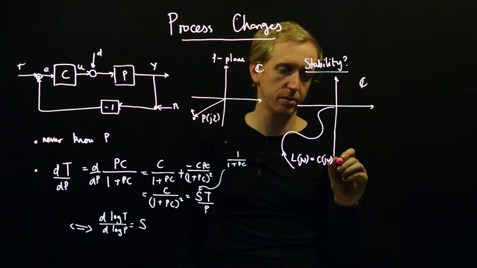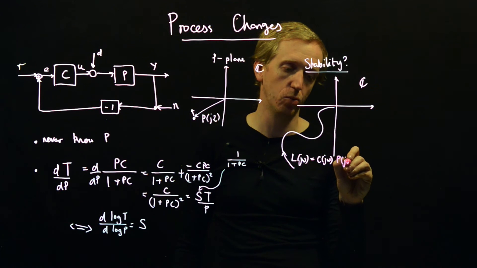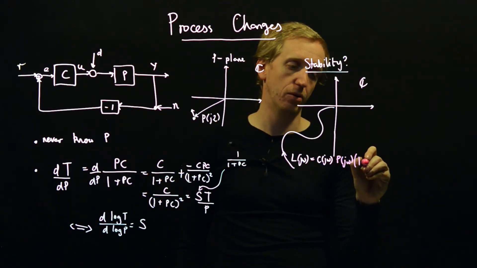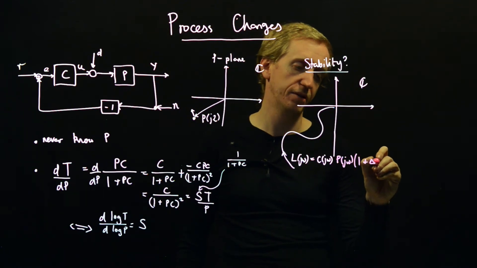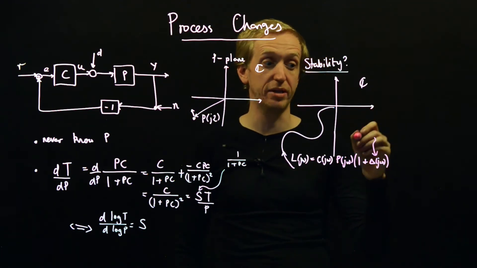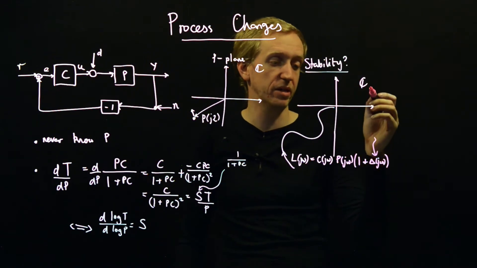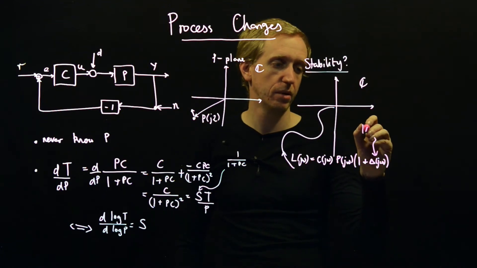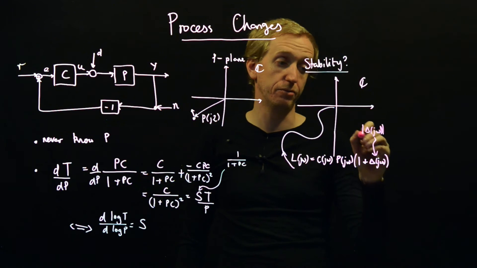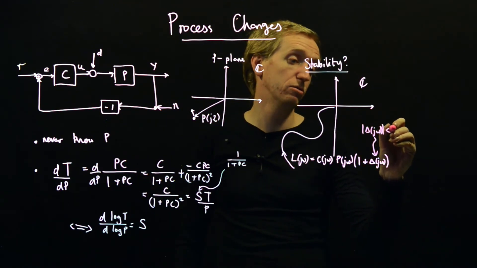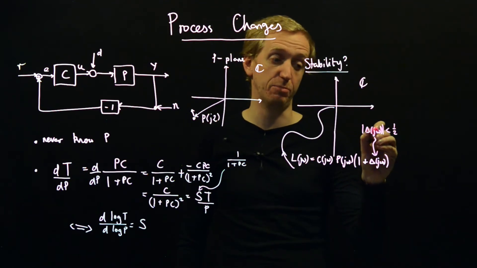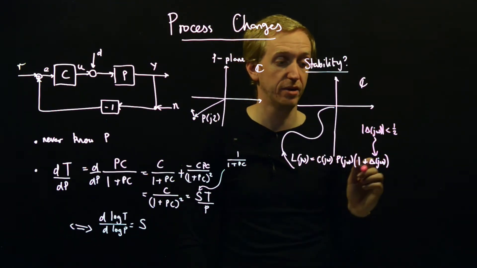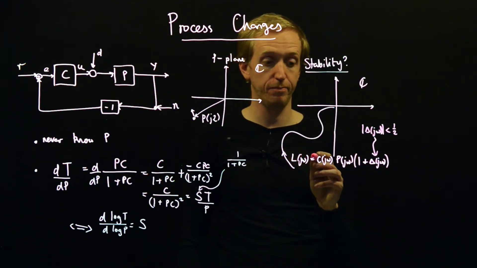Yeah, it's probably not going to look like this, but let's just say that's what it looks like. So this is equal to our controller transfer function evaluated at this particular frequency multiplied by our process transfer function at that particular frequency. But we said we never know what the process is. So rather than claiming to know what the process is, let's change it. And so rather than having P, let's keep. So this is what we're expecting our process to be. But now let's add on some uncertainty. So this is delta. This is just another transfer function. We say we don't know what it is, but maybe it's got size less than a half or something.